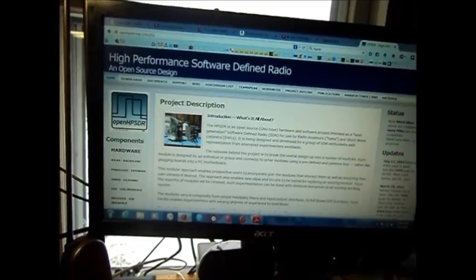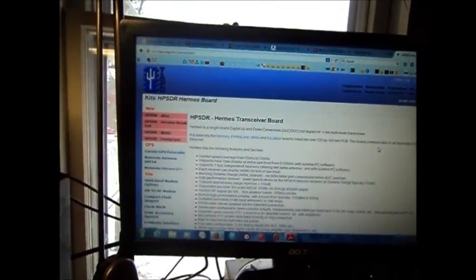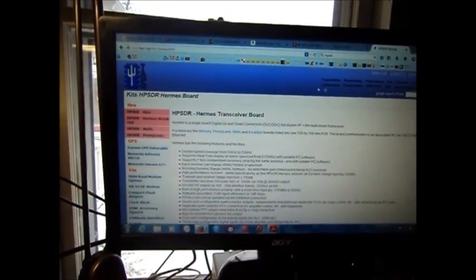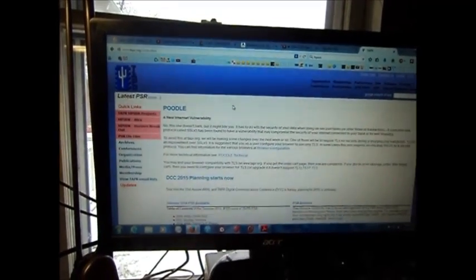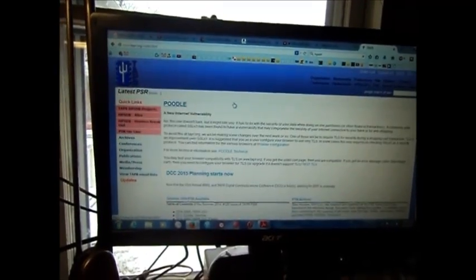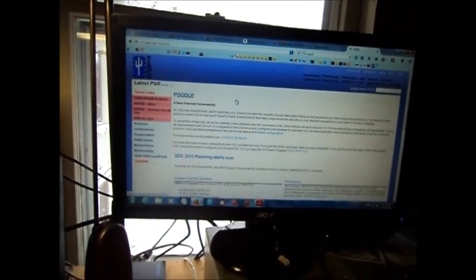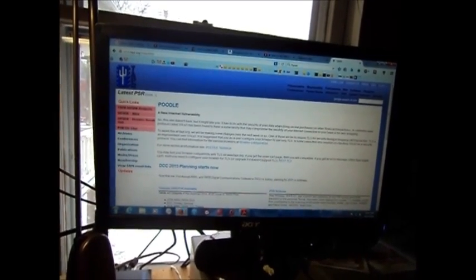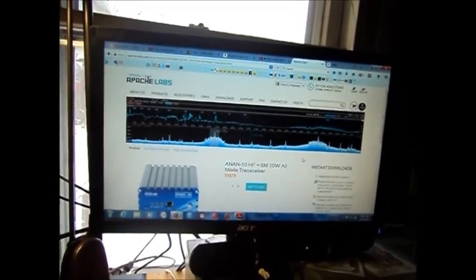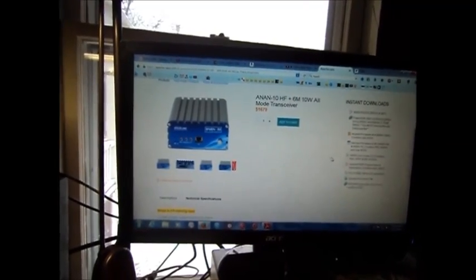And they're also linked to TAPR. TAPR, which I'll bring up their page. TAPR sells the boards for the other group, and TAPR is a group of amateurs that were basically known for packet radio, but they eventually branched out into software-defined radio, as packet radio kind of fell by the wayside, but they never changed their name. I don't think they're involved in packet radio much anymore. Anyhow, that's the transceiver. It's the ANAN-10 HF all-band, all-mode transceiver.